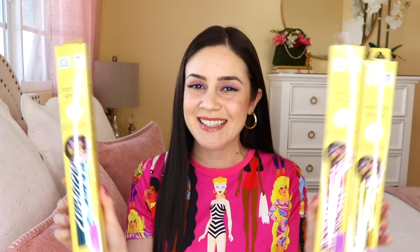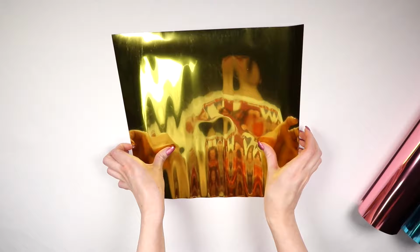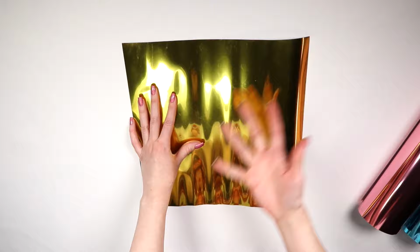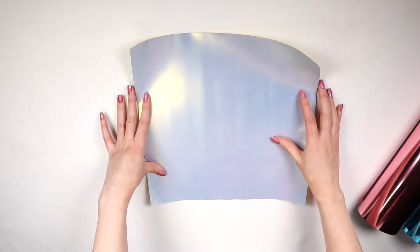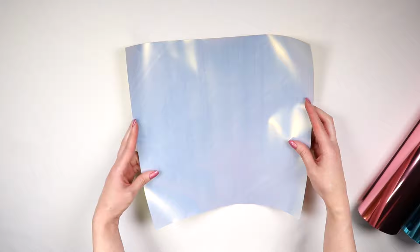Here we have the HTVs. We have gold, rose gold, and blue. Starting off with the gold one right here, on the top, this one just looks a little bit damaged. You just straight up see fingerprints, scratches, just a lot going on. Obviously, it's just the carrier sheet, but we shall see. Now for the adhesive side, this one looks pretty plain, but there is some design going on. Can you see? It has some diagonal stripes, and then you can see some vertical lines as well. So it's definitely not plain like other HTVs are. We'll see if that makes a difference.